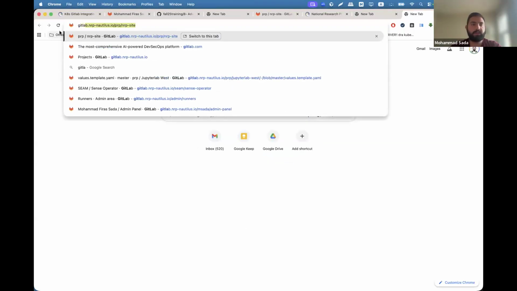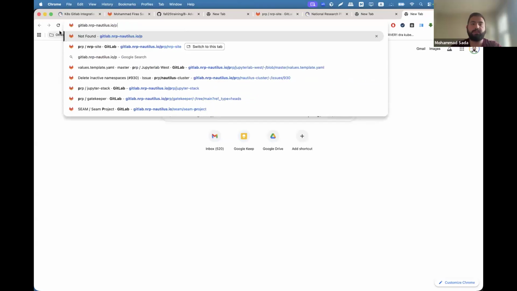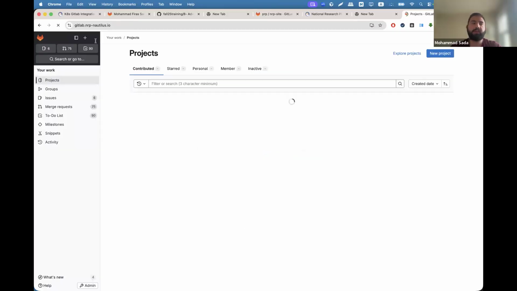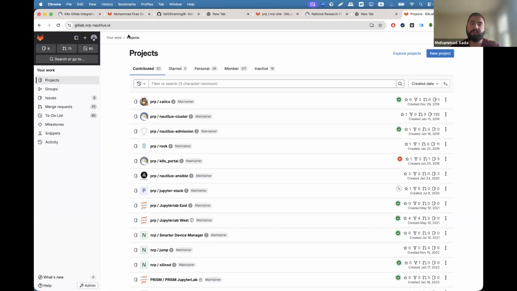Once you're logged in, you can see your own personal Git. This is similar to what you've used before, so I'm just going to sign into mine. Please go ahead and create an account and let me know if you face any issues in creating an account. And once you've logged in, you can see it's very similar to any GitLab that you've used before, including GitLab.com, which you're more than welcome to use.